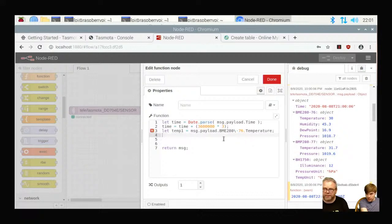Oh, you need to escape it? Well, it's complaining about an unexpected 7, which I assume is because there's a dash in there. It's probably thinking it's a minus. So what we could do is change this to an open square bracket and do it that way. So that's more familiar if you code in C or Python or anything like that.